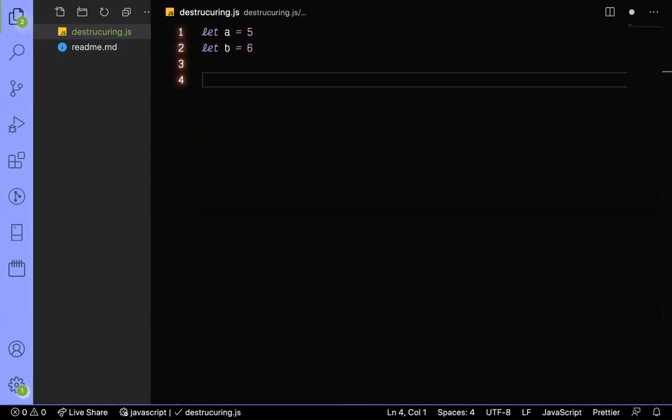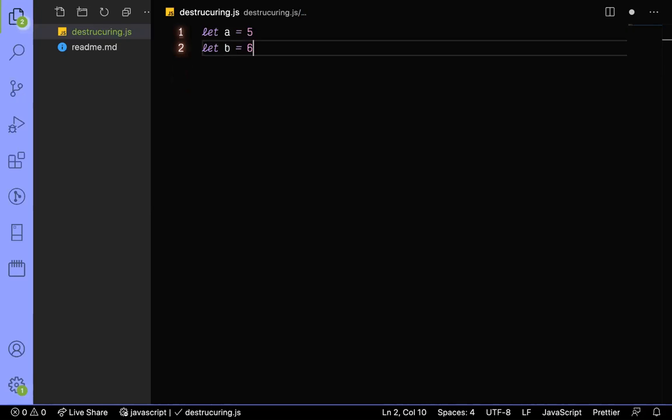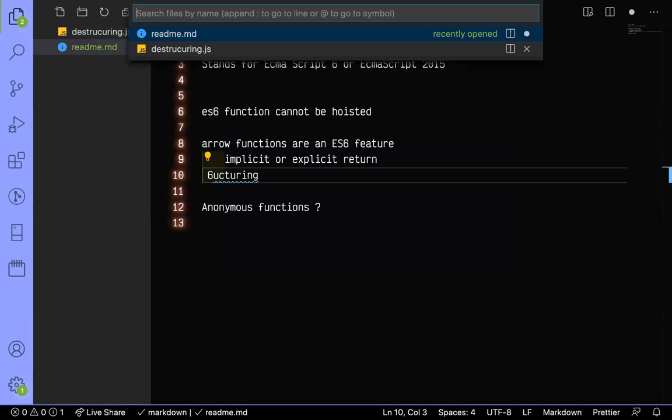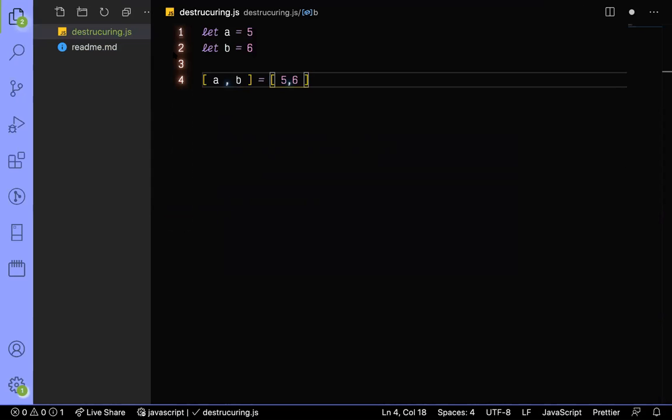And then let's say I want to define both of those at the same time. Zoe, quiet. Sorry. Well, if I'm doing this, I could actually also write something like this: a, comma, b equals this array of 5, comma 6. Oh, whoops. Comma 6. Zoe! Hi. Be quiet, please.